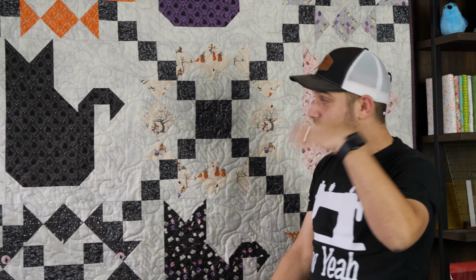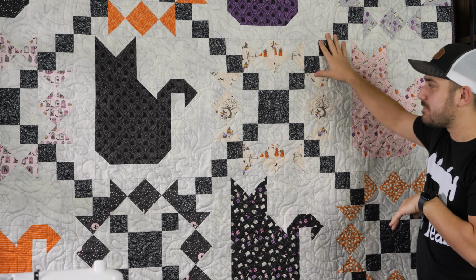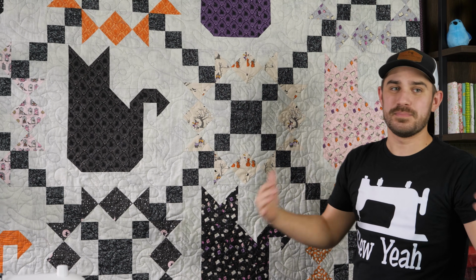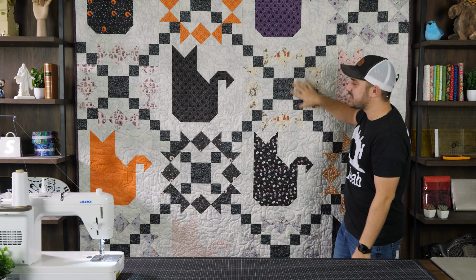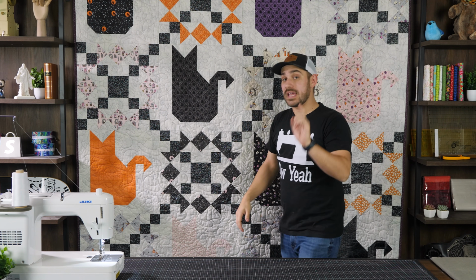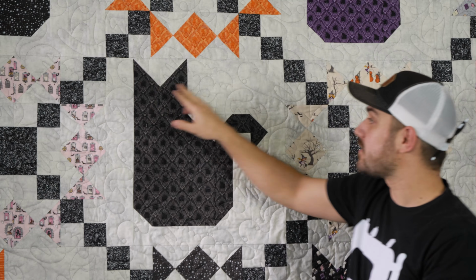A lot of cat patterns make their cats this big. We want to jumbify it by making a really big cat here. In addition to that, the block right next to it is a very simple, almost Irish chain-esque block. Super simple to make. So we're going to spend most of the time focusing on the cat, and then I'll show you how to make this block here.